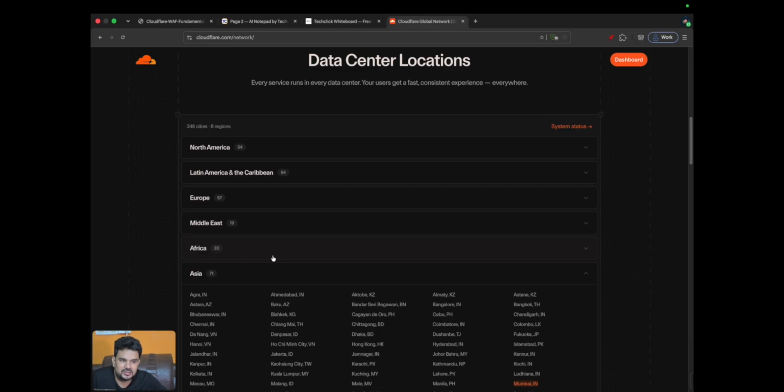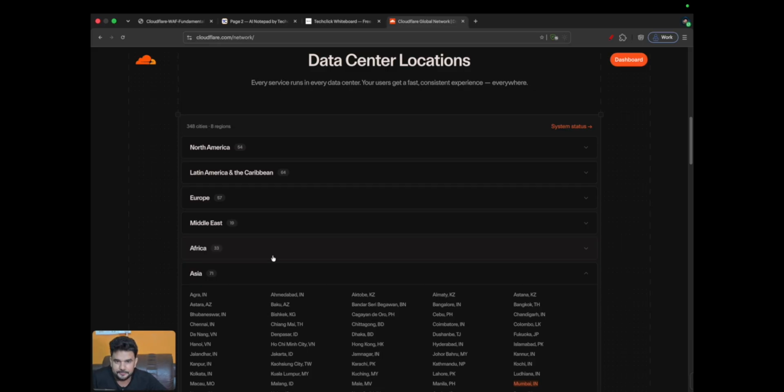Also, I will later tell you about the cache part, which is very important, right? Suppose you don't want Cloudflare to go to your backend server every time. Suppose a user is accessing your website in India and your application is sitting in a US data center. So what will happen in that case? Every time Cloudflare will go to the backend and try to fetch that, right? So instead, you can use the cache option. Cache option means it will clone all your website content on Cloudflare, that is called CDN, right?